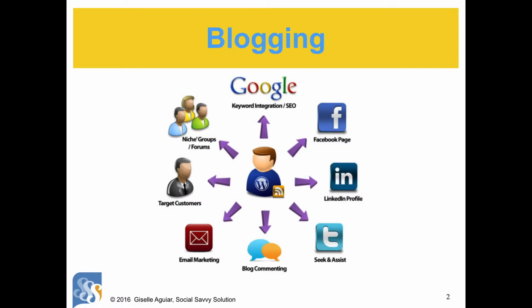Your blog is the center of the marketing wheel. The W in the center stands for WordPress, one of the most popular blogging and website platforms. The orange button is RSS, really simple syndication. That makes it easy for people to subscribe to blogs. We'll go clockwise around the wheel, starting on the right.